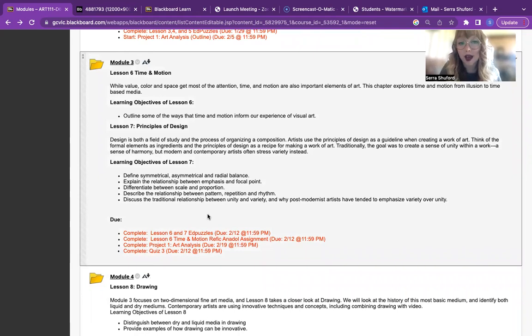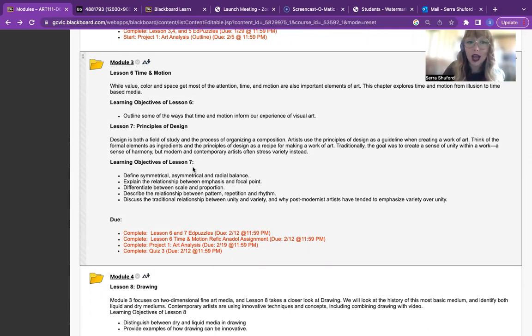So I think about that with the elements and principles. All artwork has the elements, but that doesn't necessarily mean that it's good artwork. Whether it's your 2-year-old nephew or Leonardo da Vinci, they're all going to use the elements of art. But it takes someone who is an artisan or a professional that knows how to use the principles of design to organize those and to make something that is successful. So that's what we'll be going over this week.